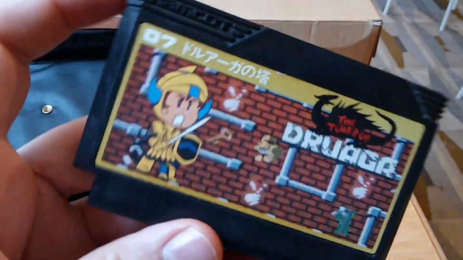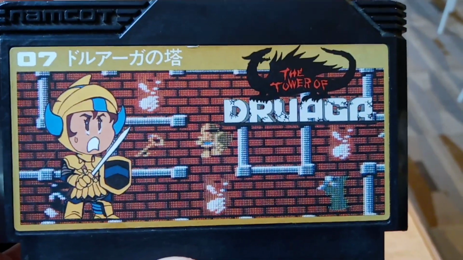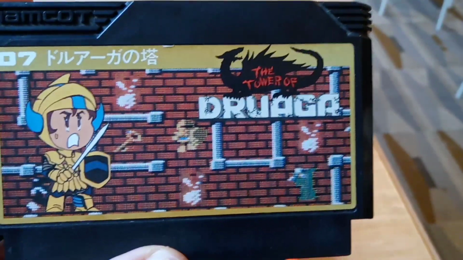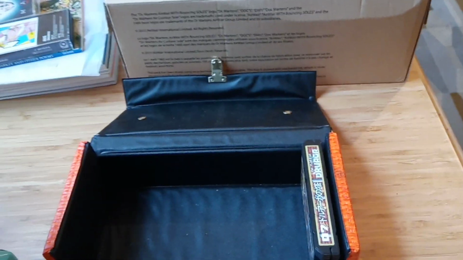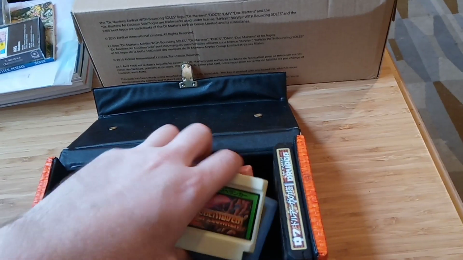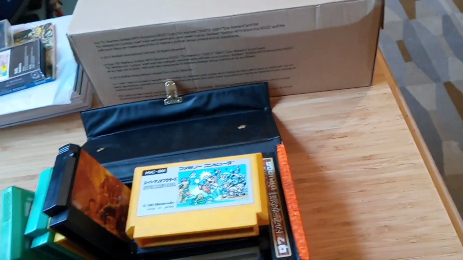And then Tower of Druaga. Again with just a cool cart. How awesome is that. And this is a game that you basically can't beat nowadays without a guide, because nobody's going to put in the hundreds of hours it takes to get good at that game. Just pop these in there, move it aside. I'll order these later.